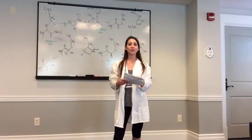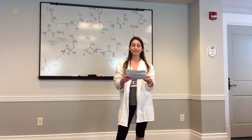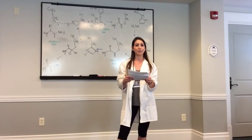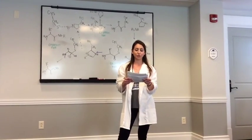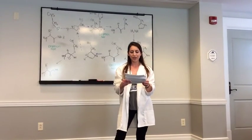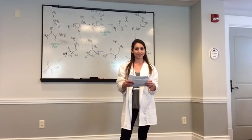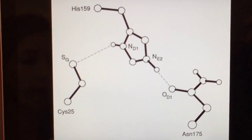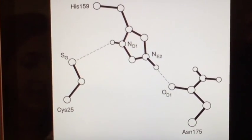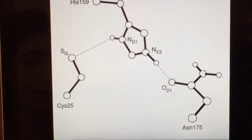What are the active site residues of papain? Great question, Hallie. First let's talk about how papain exists as a single chain polypeptide comprising 345 amino acid residues. The mature peptide's important structures include three disulfide bridges and a sulfhydryl group that is crucial to the enzyme's activity. I have a picture to show you about the active sites. The active site residues are cysteine 25, histidine 159, and asparagine 175. These active sites contain seven sub-sites which have substrate preference for hydrophobic or aromatic residues.